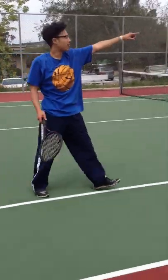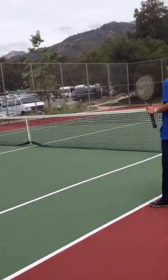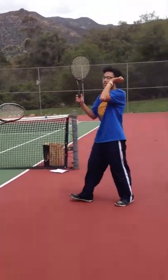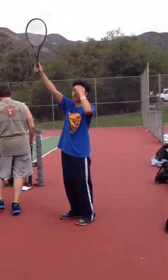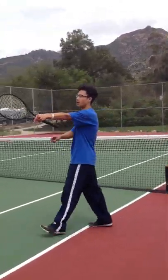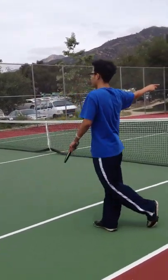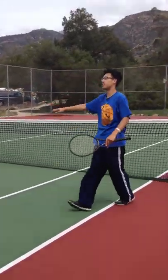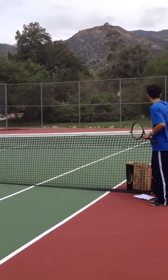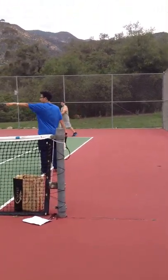Okay. So now, Ev, can you go up on that side? Sure. If you need a new ball, I'll toss you a ball. But really focus on getting that contact point on the top of your serve right now, okay? Do you want us in the same box, or do you want me? I want you two in the same box, serving into that box. And Evan's going to be in that box, serving into that box. So hopefully he doesn't hit you guys. Remember our drill last time? We had two. Really focus on getting the ball into the other box.